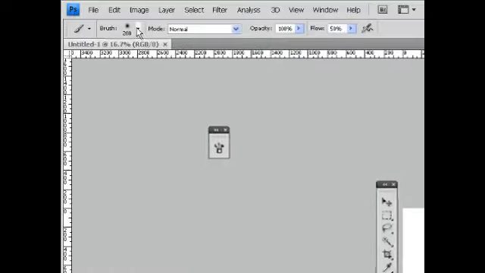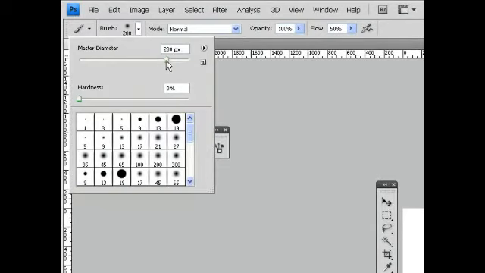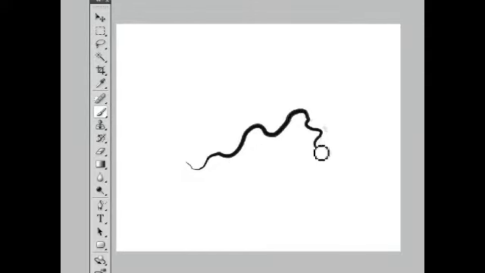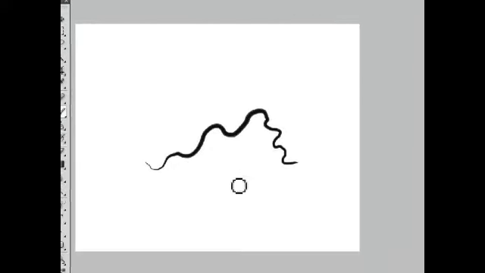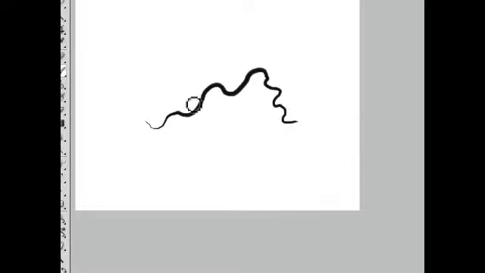And I'll zoom back out so you can see what I'm doing clearly. Alright, now you may have noticed that when I make a mark with a brush, let me change my diameter, make it a little bit smaller, and bring my hardness up on it to 100%. You may have noticed that when I make a mark, it may start skinny and slowly get fatter, and I can make it skinny again if I want. This is accomplished by using a tablet.